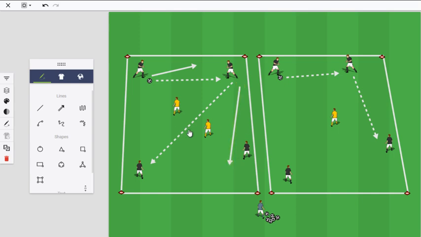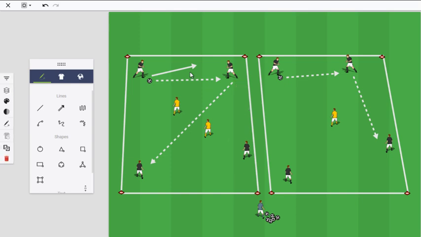When that happens, obviously, we've got to fill the empty spaces. So this player would then slide in and fill the empty spot left by the player that just split the path or split the 2 defenders and found the other side of the field. So we've got some movement now where we're passing and moving to support the ball. So, that's one way to vary this and make it a bit different.